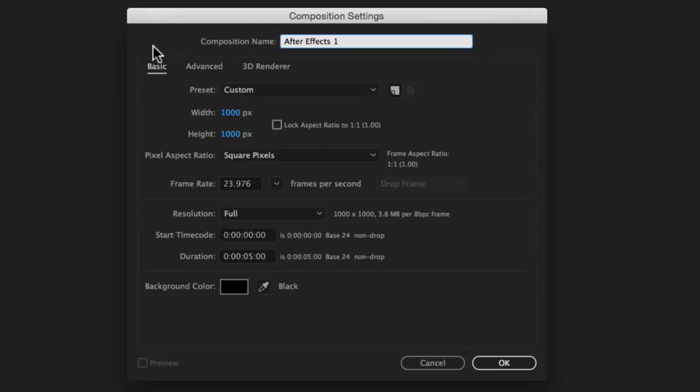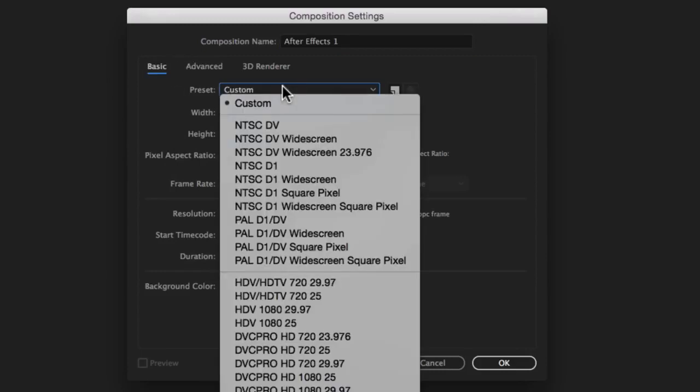Then you have all of your sequence settings. Under the basic settings, you have different presets. So if you're using a particular type of camera or footage, you would just select one of these presets. For example, a lot of videos that I create, I'm shooting at 1920 by 1080 pixels.